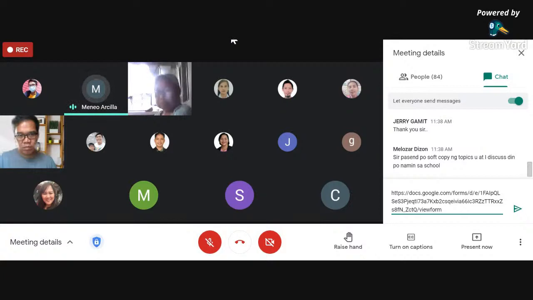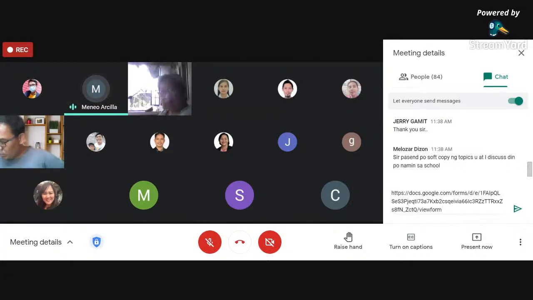Kasi although you have the template at andun po yung pag nakapag-download kayo at andun din po yung mga definitions sa ibaba ng tables and boxes, still dito po sa PowerPoint may mga certain explanations po na wala po doon sa downloaded template nyo. So we will post this. It will also help as a guide sa ating pagkuha o paglagay ng data. Thank you, Sir Melo. Post po namin sa GC itong PowerPoint.